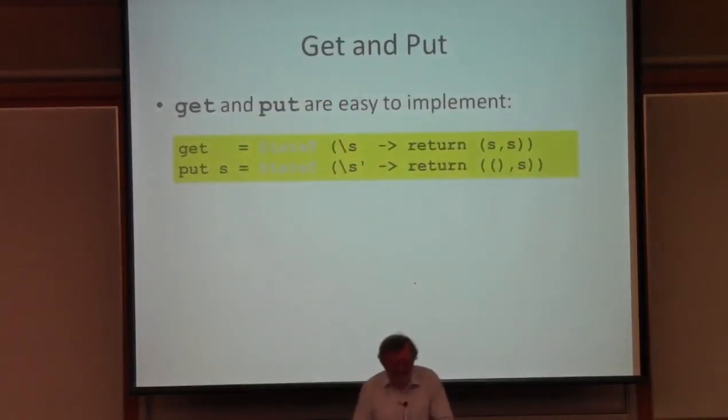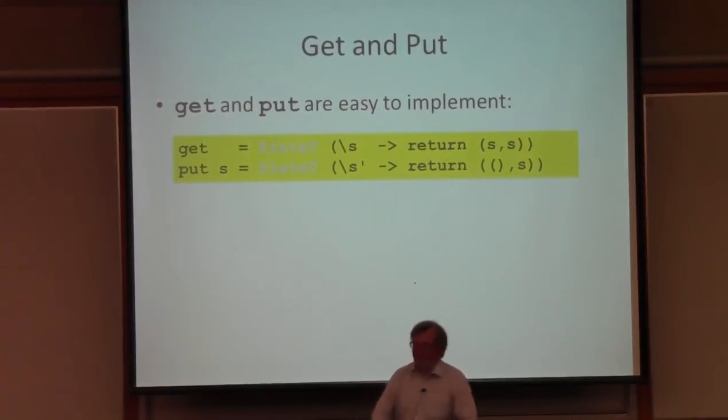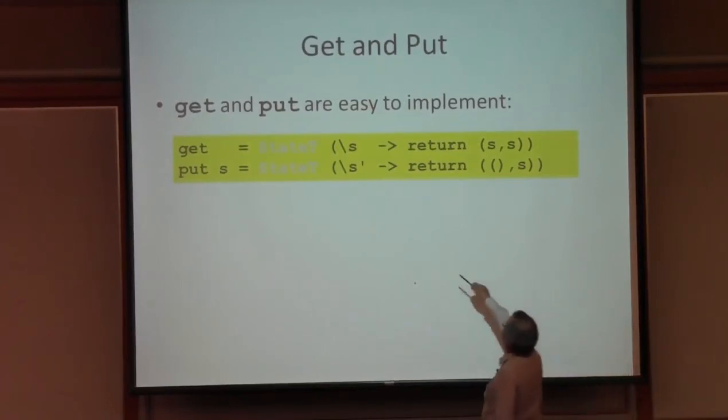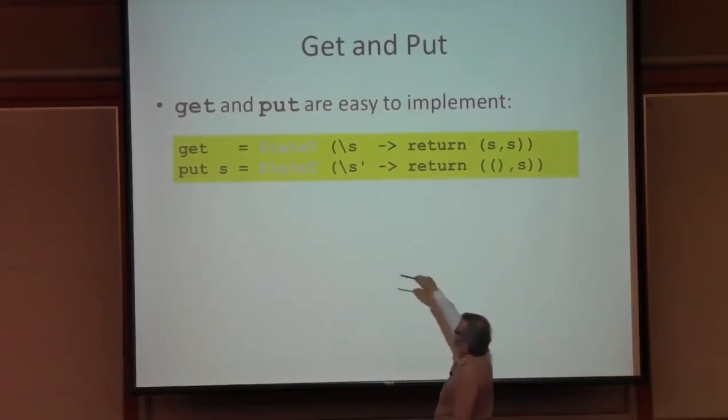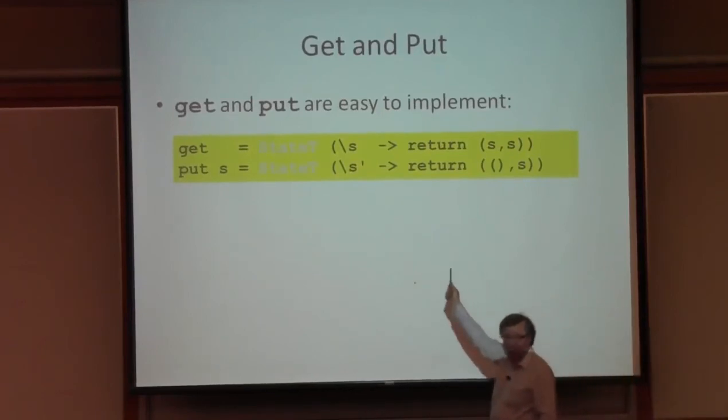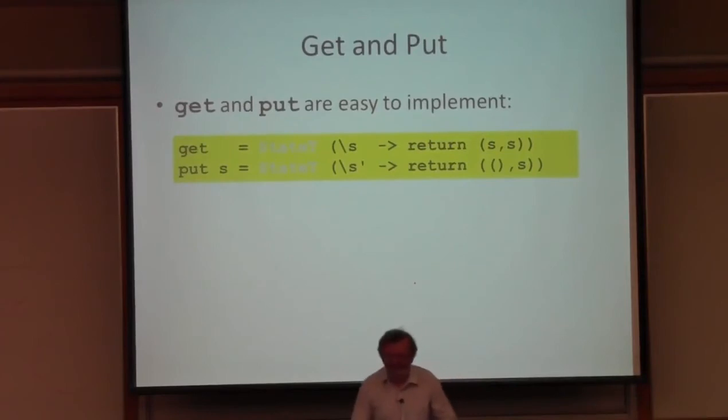Okay. Now I'm supposed to be providing state, and we know that I want operations get and put in that case. Can I implement those in this combined monad? Well, yes, it's easy to do. As we've already seen in other examples, all I have to do is to take essentially the same definitions that I had for the state monad yesterday and just shove in a return. And then I'll get code that will work with this new richer monad.